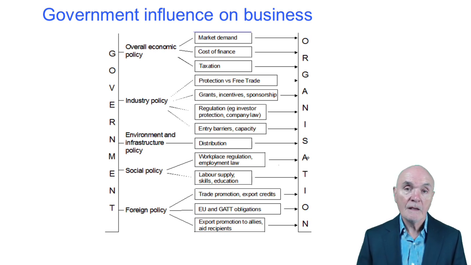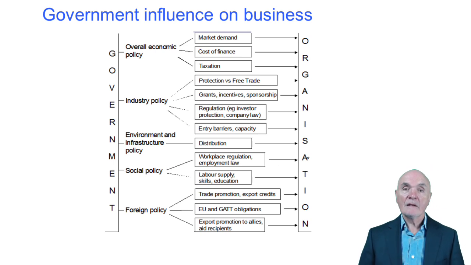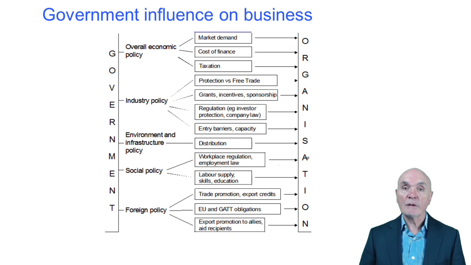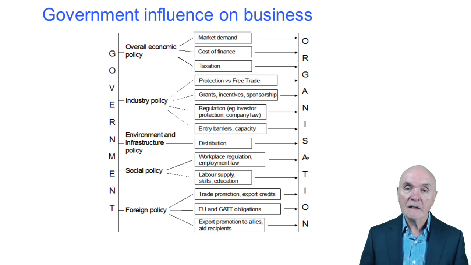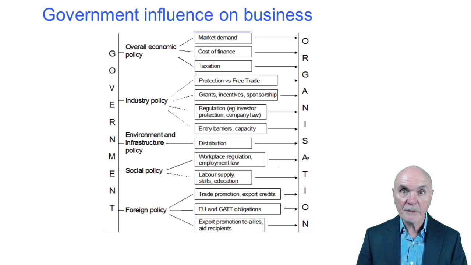Social policy. If the government says once you hire somebody, you can never ever make them redundant, and you can never ever dismiss them no matter how useless they are, in that very extreme situation, companies are going to be very reluctant indeed to go out and hire more people, because if they make an error and get the wrong person, or if the business has a bit of a downturn and they're left having to pay a high wage bill, then people are going to be very reluctant to employ people.